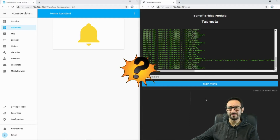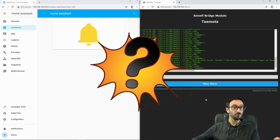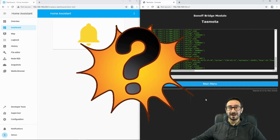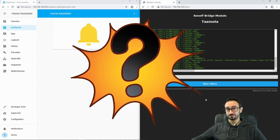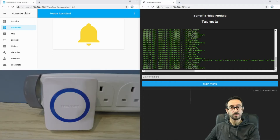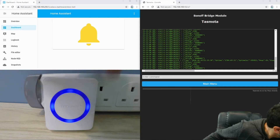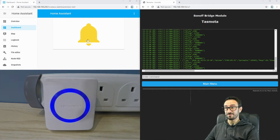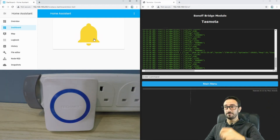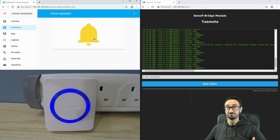Why have I done that? Well, I've got a doorbell over here. I'm going to set my doorbell to listen for a code, then I'm going to hit that button, and the doorbell is then going to learn that code. When I say doorbell, I mean the doorbell receiver — as in the thing that makes the noise — not the RF doorbell that's on the front of the house. So I'm going to stick my doorbell into pairing mode. That's it in pairing mode, and if I hit this button here, we should see it gets a little bleep and tells it that it's ready.